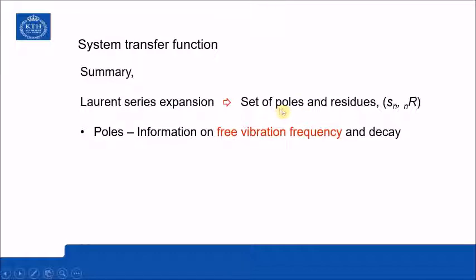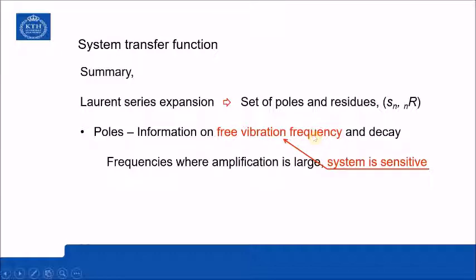Moreover, the poles and residues will be either real valued or complex valued, and they can be shown to be pairwise complex conjugates, the poles and residues. And it's the complex conjugates that are of lots of importance in vibration. So the poles give us information on the free vibration frequency and decay.